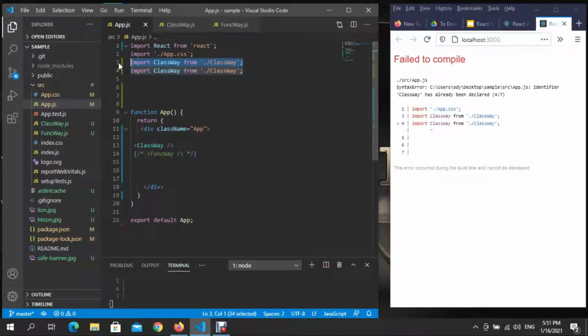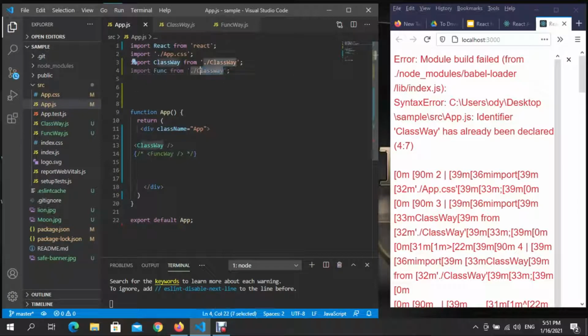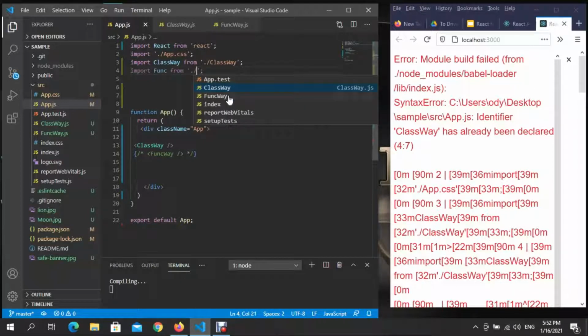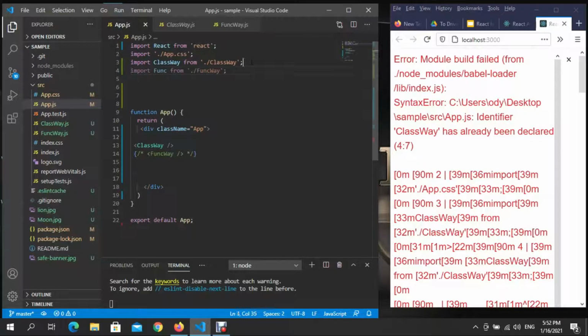I don't need the class way, I'm just gonna remove it from here.